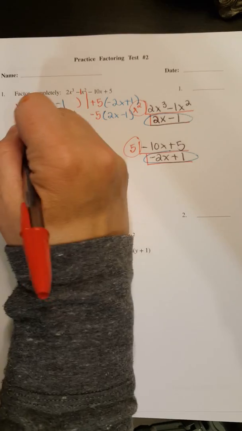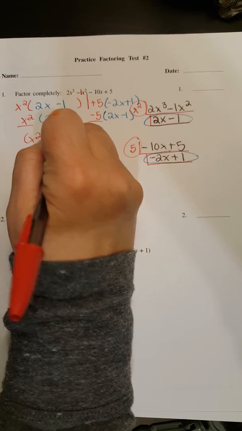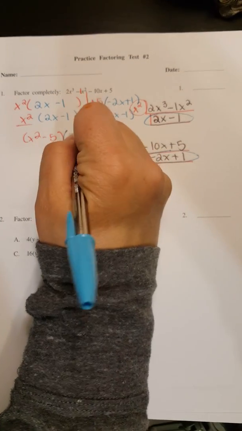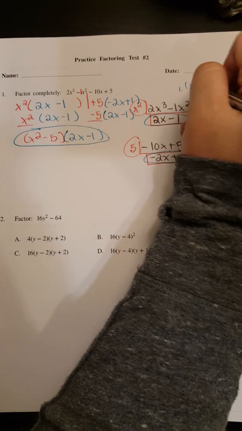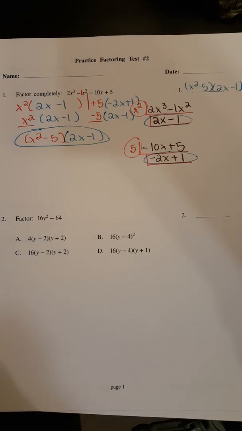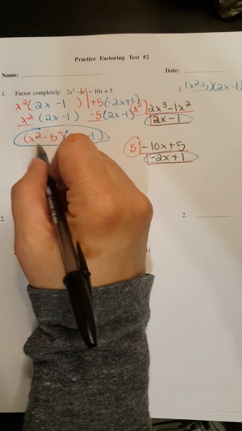So we're going to take our greatest common factors that we had pulled out, and those are going to go in one of our sets of parentheses for the answer. And then in the other, we're going to have this 2x minus 1. And that's going to be our answer for this problem. We have x squared minus 5 and 2x minus 1. Now, we should always check our answers, and we won't necessarily do that for every problem throughout the review just because of time, but we will go over a couple examples like that.